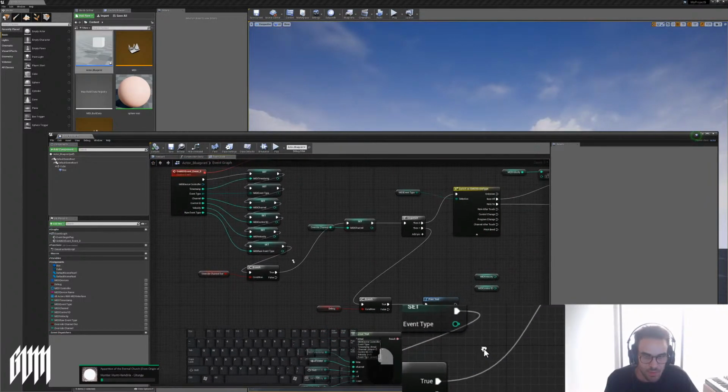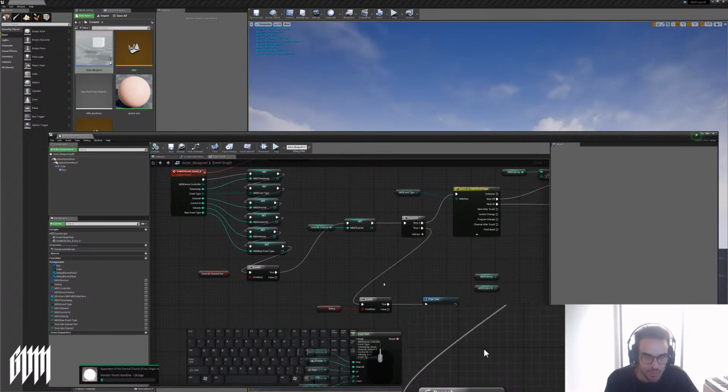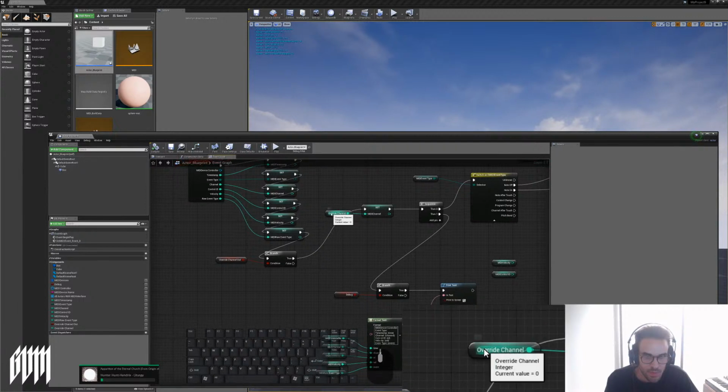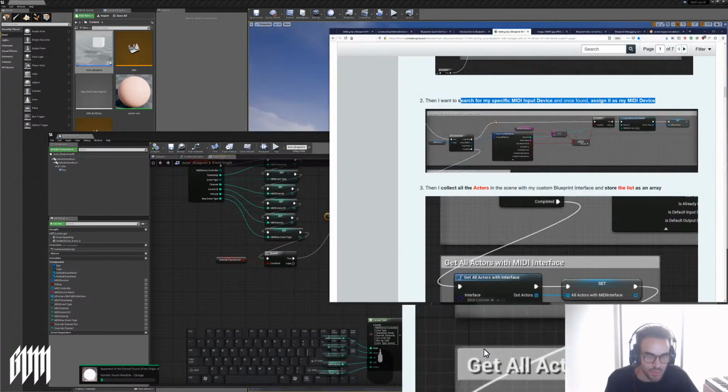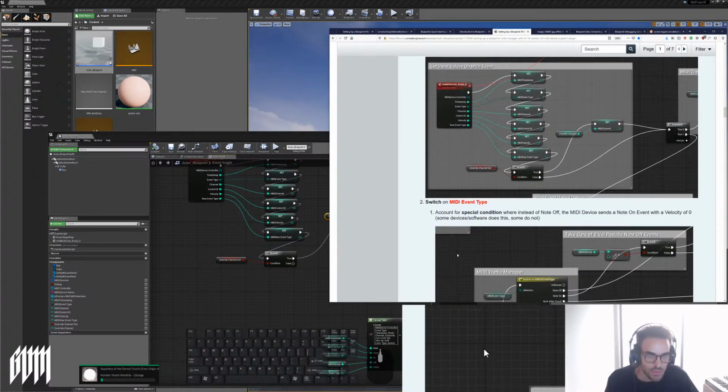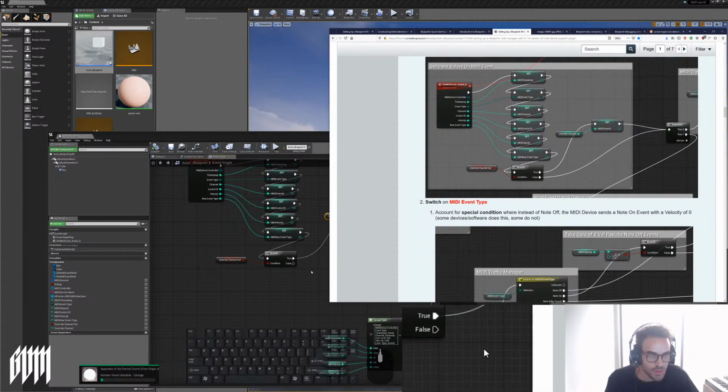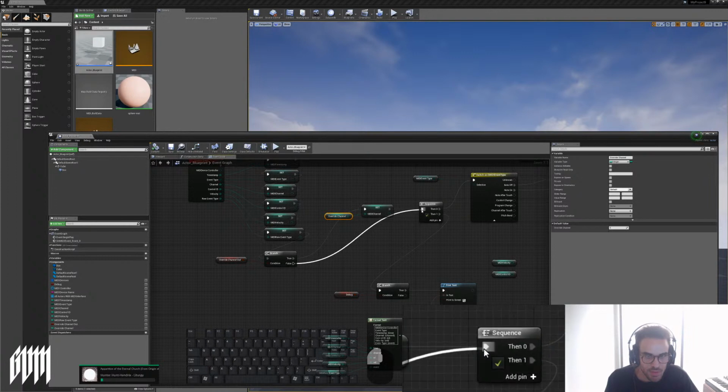Maybe this is not set up correctly here somewhere. Override channel. See, what is this? Oh, I didn't connect this. I didn't connect it here.